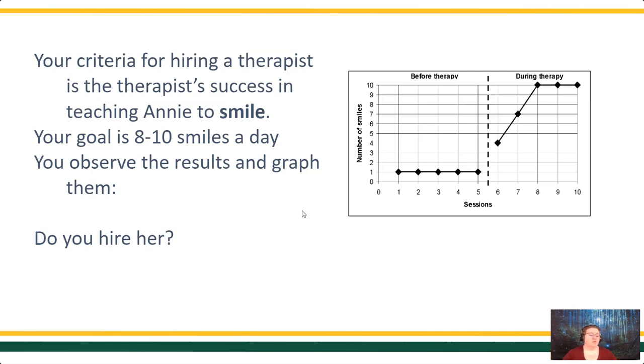These data indicate that the baseline levels are very, very low. We have maybe 1 smile per day for 5 days in a row. And then after starting treatment, we see an immediate rise to 4 smiles, then 7 smiles, then 10 smiles, 10 smiles, 10 smiles. Would you hire this therapist?